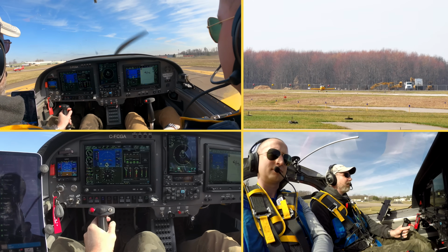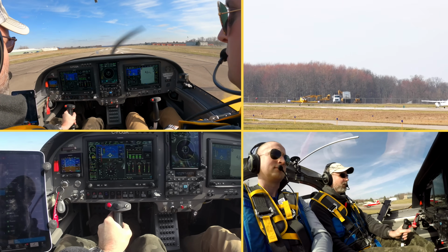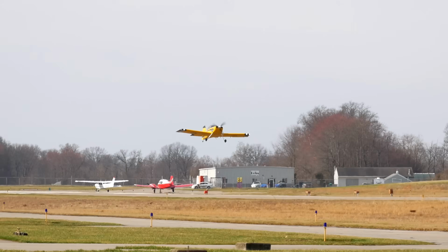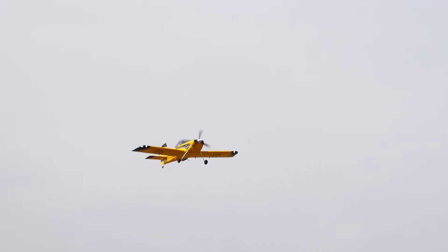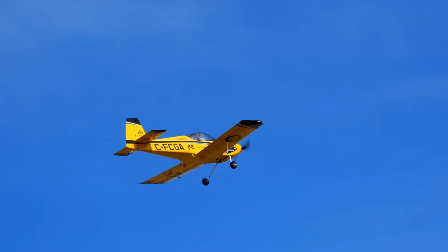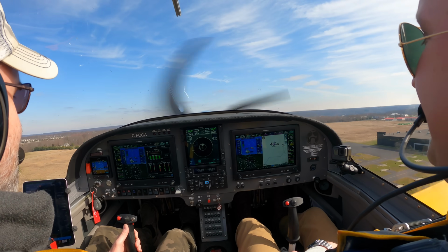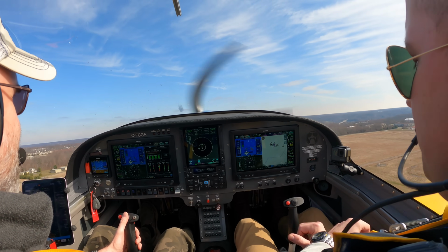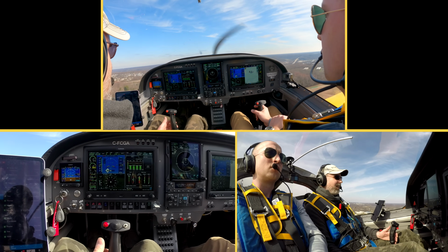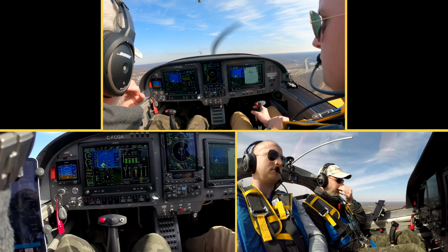Mixture rich, fine. Clear on traffic check, 236 sector, turning left, downwind runway 4, clear on. Power set, temperature and pressures are good, airspeed's alive. That's what I'm saying, there's not a lot of time to check anything. That is fast. Okay, your controls. My controls. You have control. You have him in sight. Traffic, 2135. Alright. And pulling power back to climb. Clear County traffic. Trim as needed for 110. Turning crosswind for runway 4, clear on traffic.